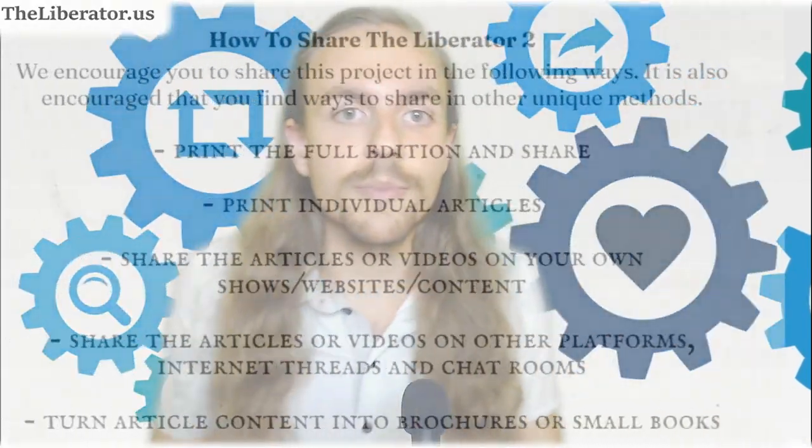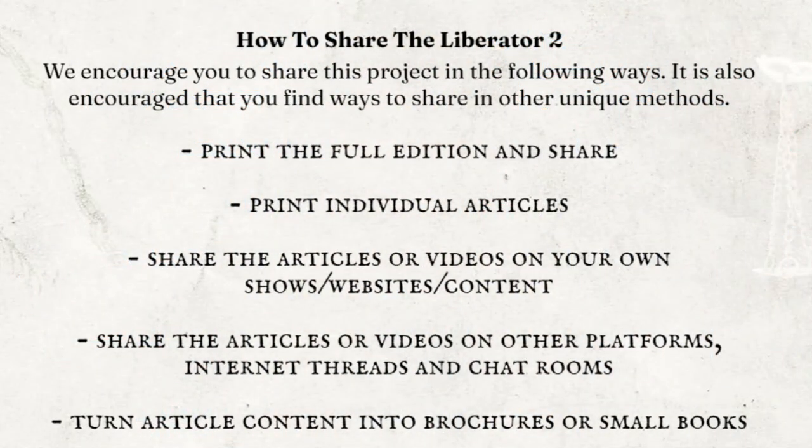Now, maybe you send in articles, videos, art and poetry and all this stuff, as part of the Liberator 2, in case you didn't know, but you want to do even more. You want to share the word, or share other articles and the videos that you already have up, and all this great content that the world needs to know ultimately. Well, you can print the full edition of the Liberator 2 news. Every week there's a new edition.